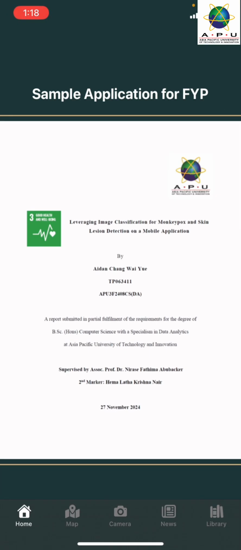And that's it for a surface level explanation for this mobile application. Of course, there are going to be some limitations inside this project. For example, the model may be sensitive to non-skin lesions, such as pimples and moles, but in order to curb that, we can ask the user to segment out where the moles or the pimples are inside the images to prevent any kind of false positives.